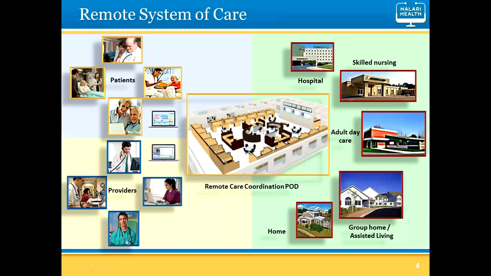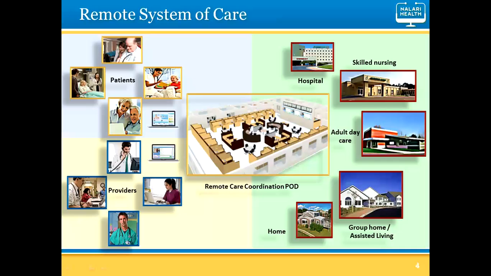When we try to draw this on a single page, this was our best attempt. If you can think about it here, in our case, we're targeting high acuity patients that are high risk that generally don't self-present. So in the upper left corner, we have patients and their caregivers presenting to a panel of physicians through a system, and those patients live in a variety of settings. Our targets tend to be in nursing homes or adult day centers, group homes, assisted living. To the extent our targeted populations live at home, they have either a home health aide or a visiting nurse.